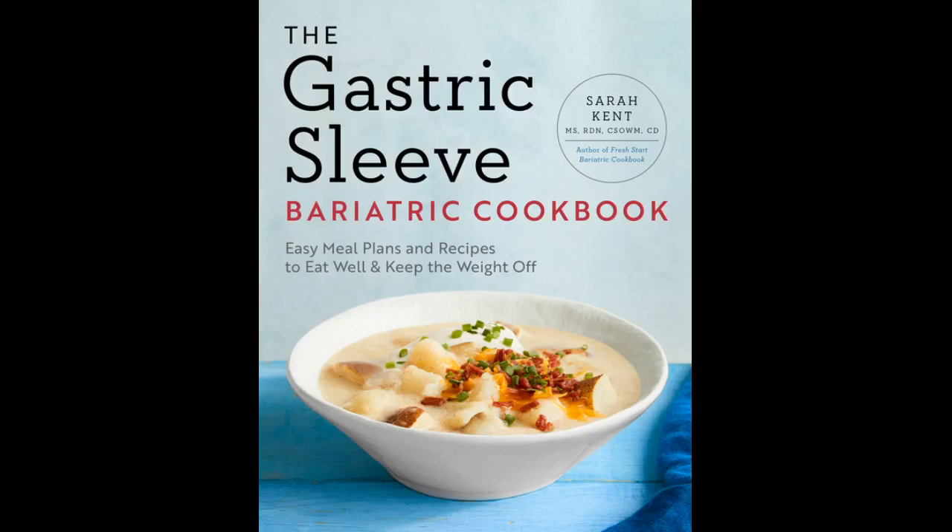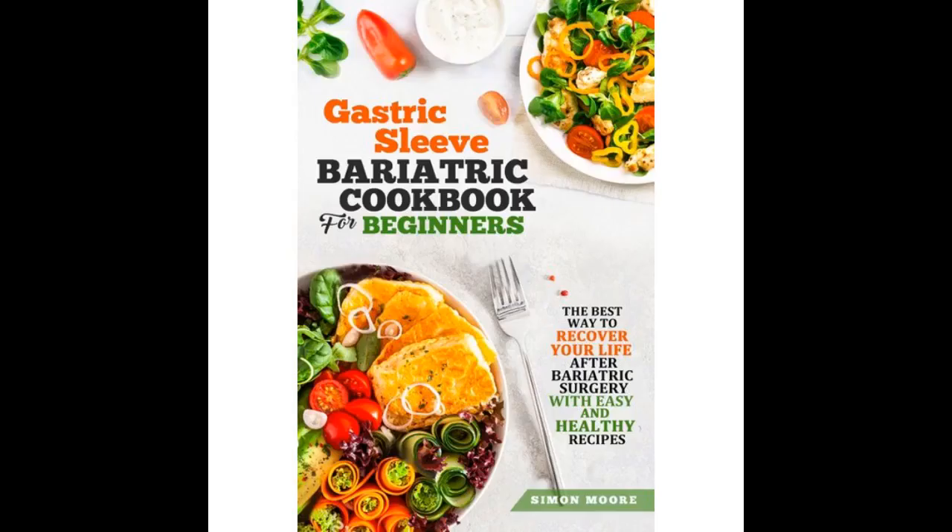This book explains every single stage of the gastric sleeve bariatric surgery. Plus it explains how you can reset the gastric sleeve, which is really absolutely great — I love now knowing that this can be done. There's also an 8 plus 1 meal plan written in easy to understand language. It gives you 500 recipes that honestly look pretty good. There's even a 10-day bonus — wow, this book is exceptional.